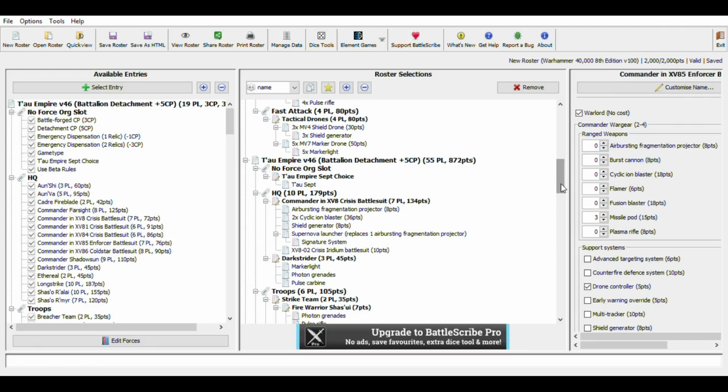Tactical drones are fantastic. They allow you to sprinkle in drone support where you need it, when you need it, and you're not confined by the deployment rules of taking attached drones. And of course, you can take many more drones in a tactical drone unit than you usually would be able to take as an attached drone. So for this particular unit, we have 3 shield drones. Yay. And then 5 marker drones.